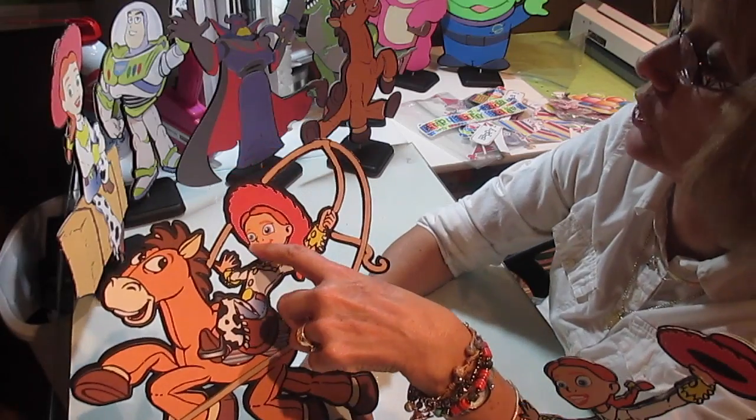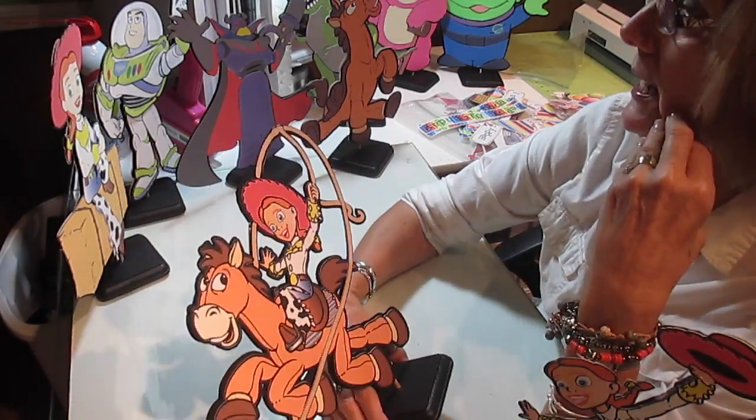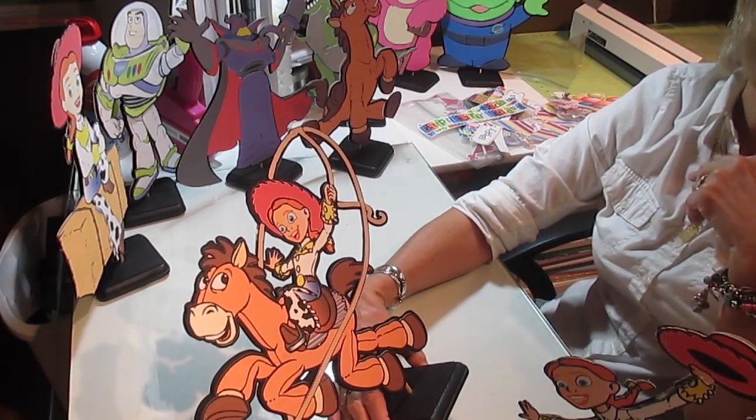I learned a new technique too. I figured out a way to do these to make them come out more perfect, and I'll show you that.